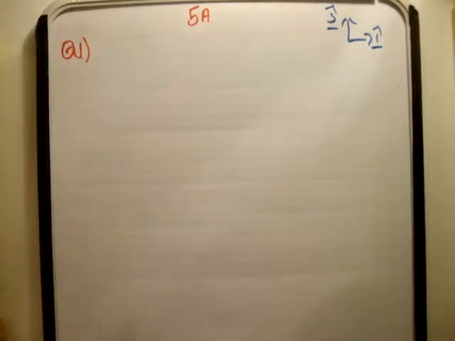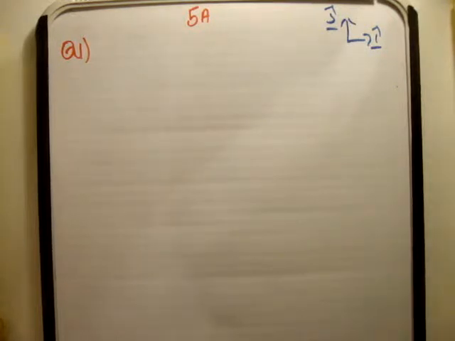Okay, in this video I'm going to begin exercise 5A of the book Fundamental Applied Mathematics. We're on page number 117 and the question is 1. It reads, a car has mass 1000 kilos. Its engine produces attractive effort or driving force of 2500 newtons. There is a resistance to motion of magnitude 500 newtons. The car starts from rest and we're asked to find its acceleration and distance travelled after 20 seconds.